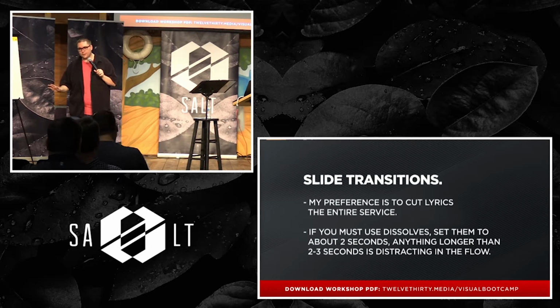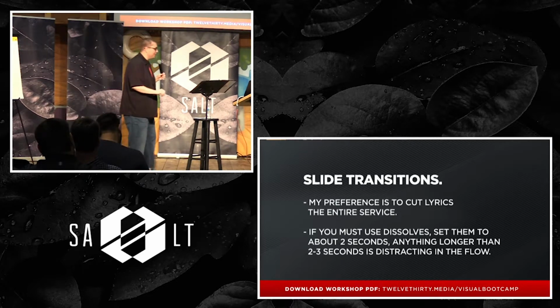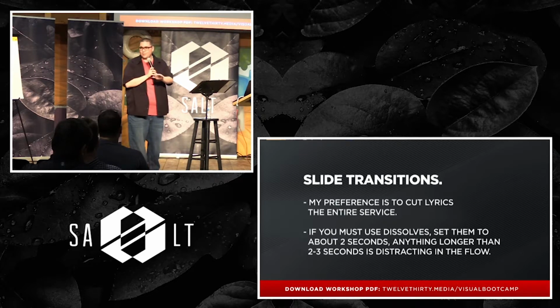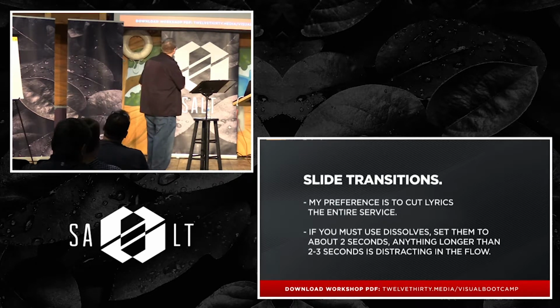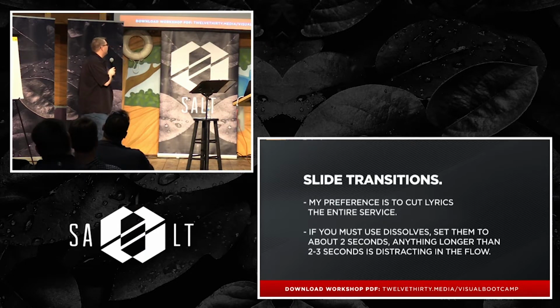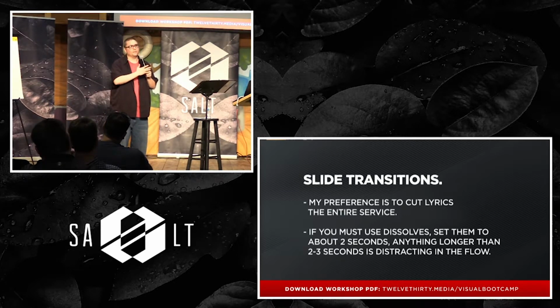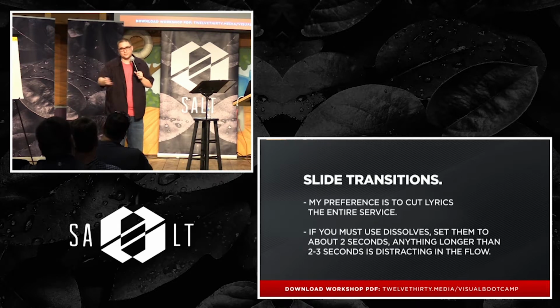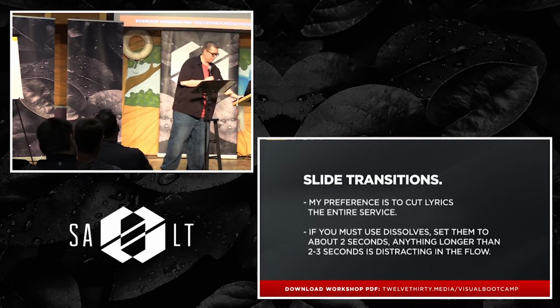Just because ProPresenter has star transitions and crazy effects doesn't mean you need to use them. In fact, please don't. Even at VBS, stay away from it. Okay. If you have to use a dissolve, if you really, really want to, set them at 2 seconds. Anything longer, I've seen churches where it's 5 seconds, and by the time it transitions to the next lyrics, it's already ready for the next one. So 2 seconds is good.